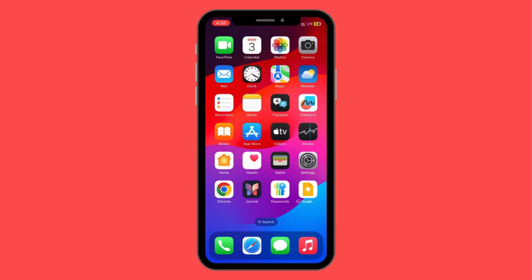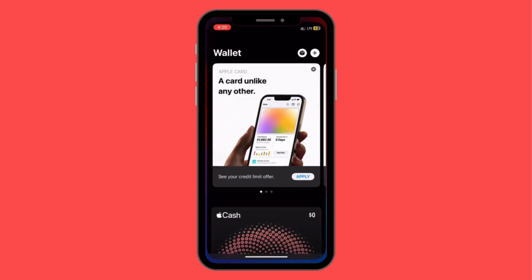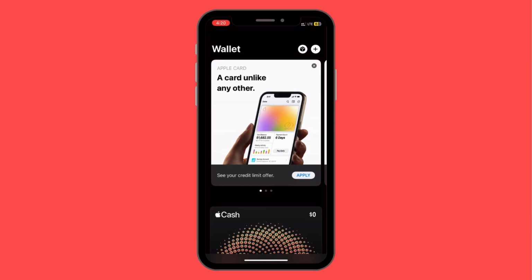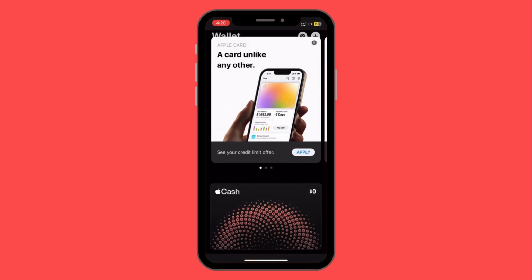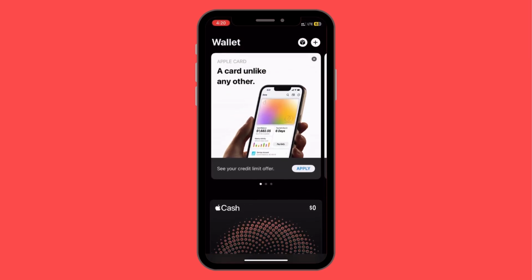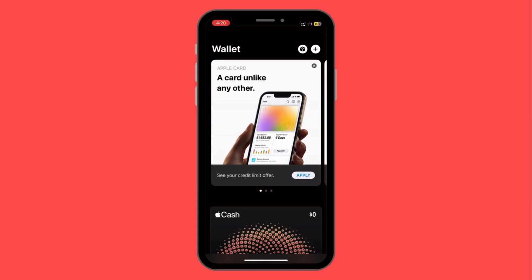So we are going to head over to our menu on the iPhone. Then we're going to head over to the first element, which is going to be Wallet on the first page. Normally it is going to be in here. So we are going to click on Wallet and it will open up in here, as you can see, the specific app. Now, in this specific wallet, which is the Apple Wallet, you're going to gather all the payment methods or all the cards that you have.